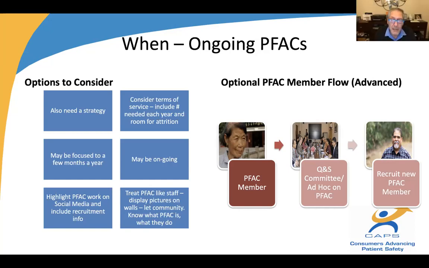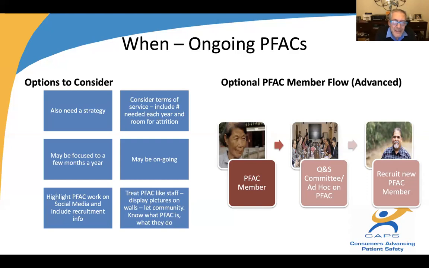Sure. PFACs, obviously COVID put a damper on the PFAC and meetings, and some of them have put them to the side and said, we don't have the time for that. Some of them were bombarded by constant phone calls by the PFAC members saying, why aren't we meeting? Because we want to help out any which way we can, especially during COVID. So they had to reconsider how they would meet, and then they went on a virtual basis. Always, always, always have a strategy in mind.